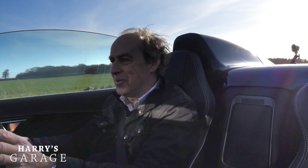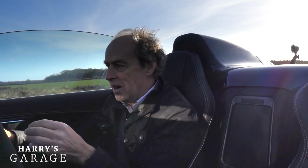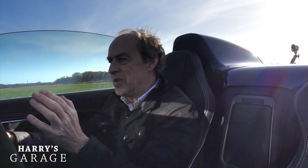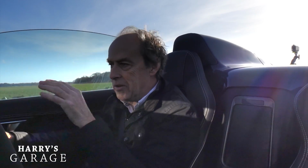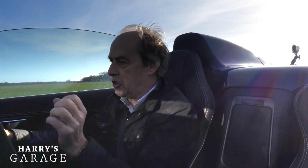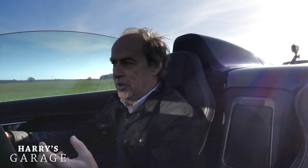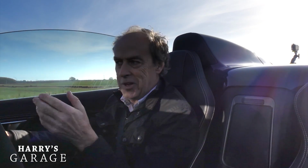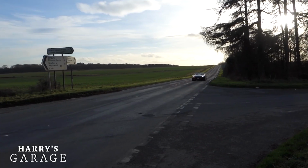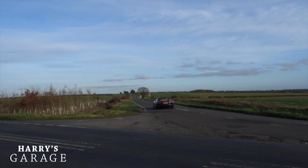It always feels over-engined. There's always too much horsepower, which I just adore in a car. It means you can't just jump in it and get to 100% of its abilities straight away. This is a car you have to learn and engage with, and then read the road, just like riding a bike. You look at the surface, how much horsepower can I use on this surface? So it's a wonderful driving machine.